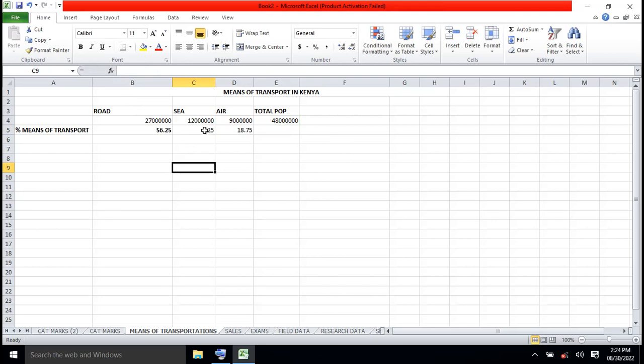You click this green tick, and there you go. So now if you add these percentages, they should add up to 100. Let's see whether that is true.